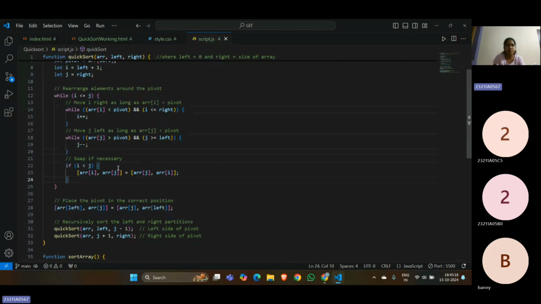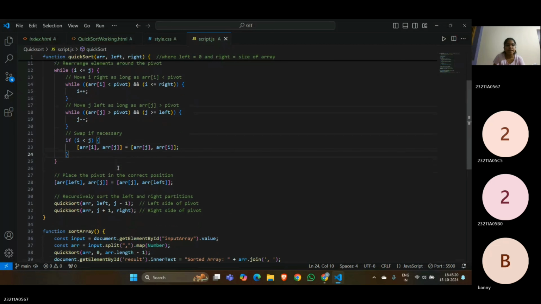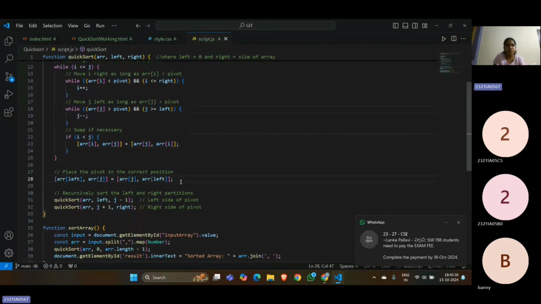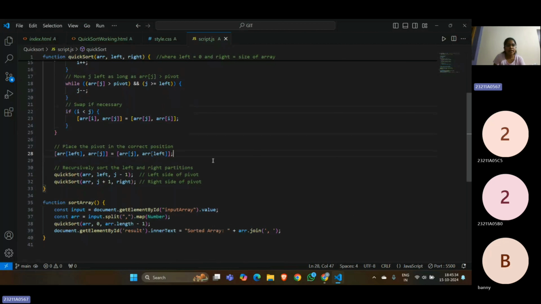If i is less than j, we will swap i with j. In the next step, after we go out of the while loop, we will swap array of left with array of j.